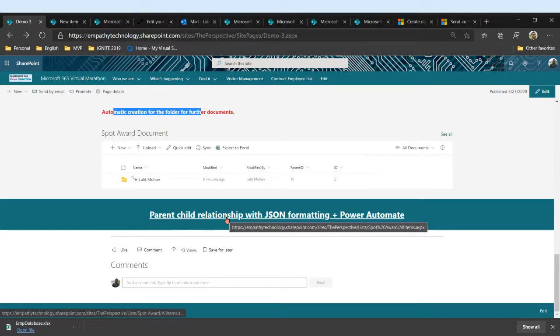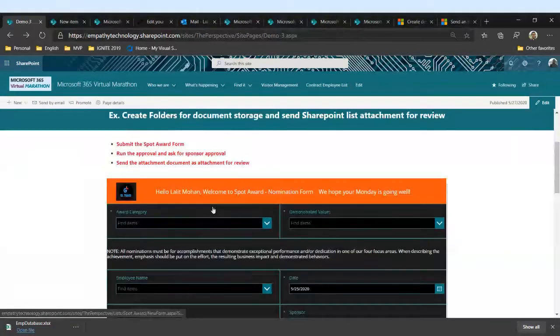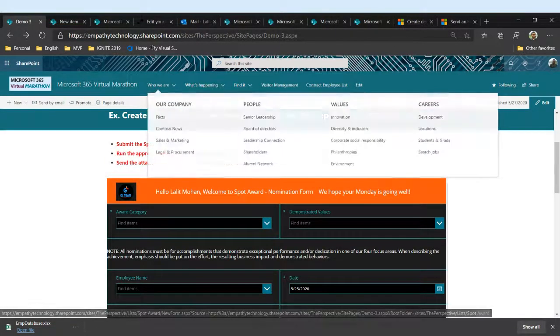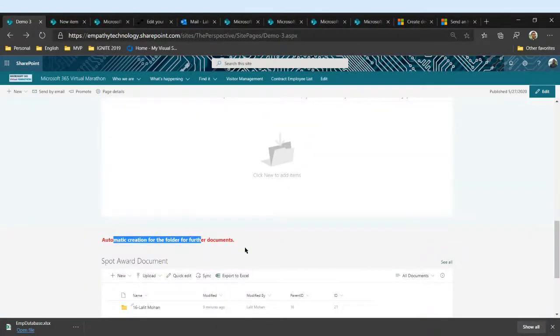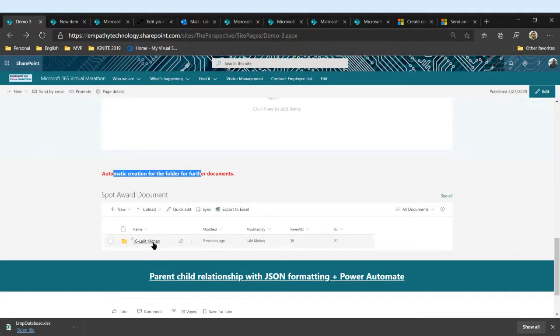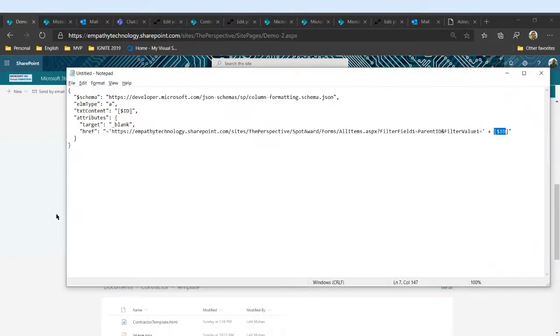But this is how you can experience how easily I can create a quick Power Apps app and connect it to Power Automate, and then take it to the next step, folder creation. And then in the folder creation, I'm adding my document back, and that document is now ready for us to collaborate. And let me go and show my next demo.